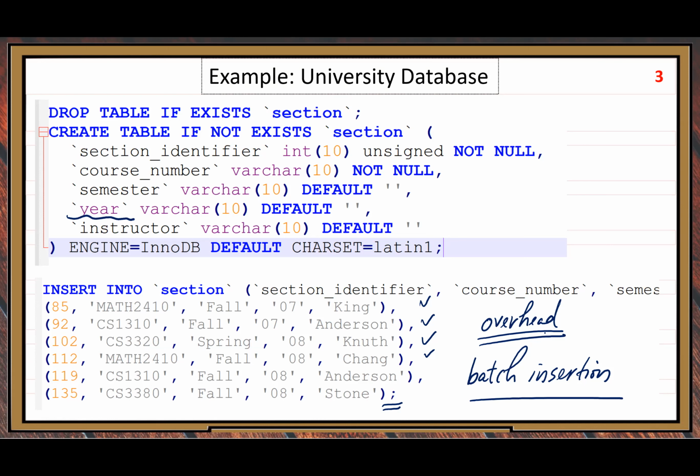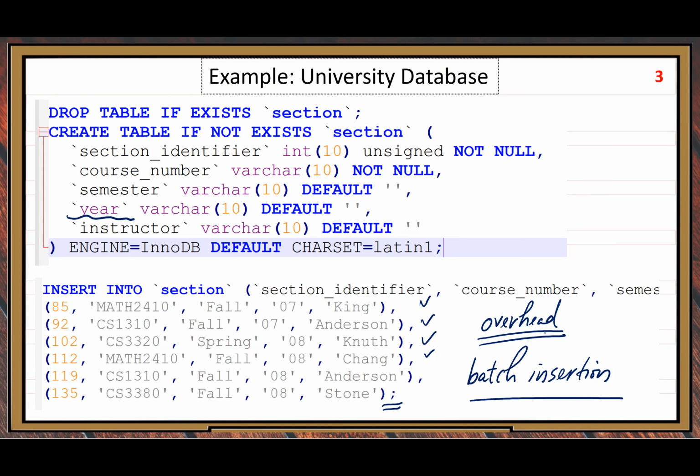But there is a limit for the batch. Your batch cannot be too big. Each batch has a limit, a certain number of rows, 1,000 based on my experience. If I have more rows, then you have to break it somewhere.